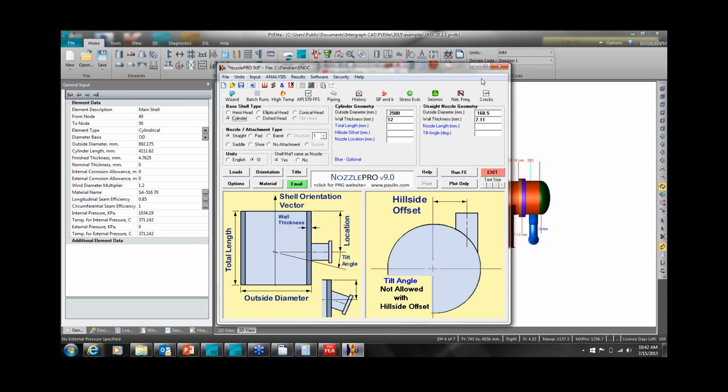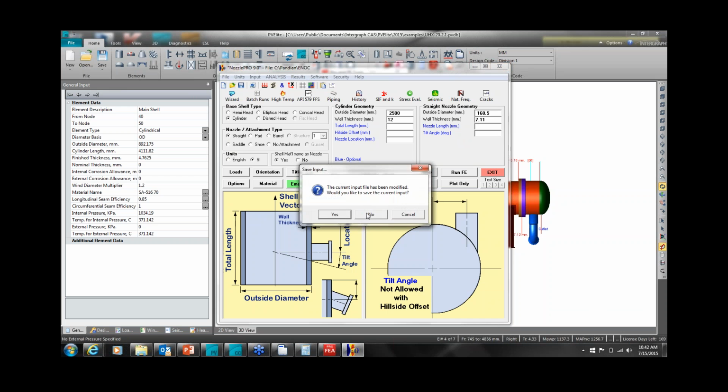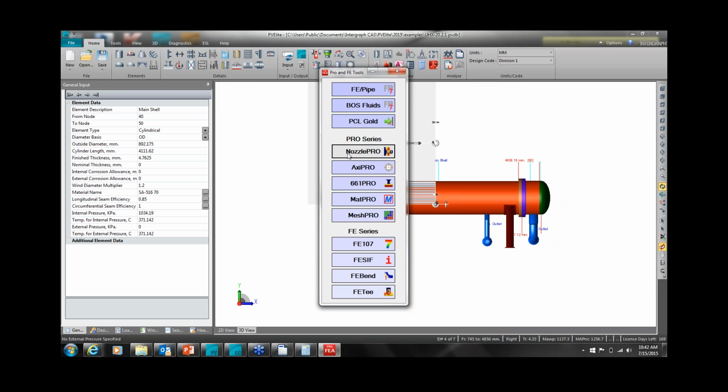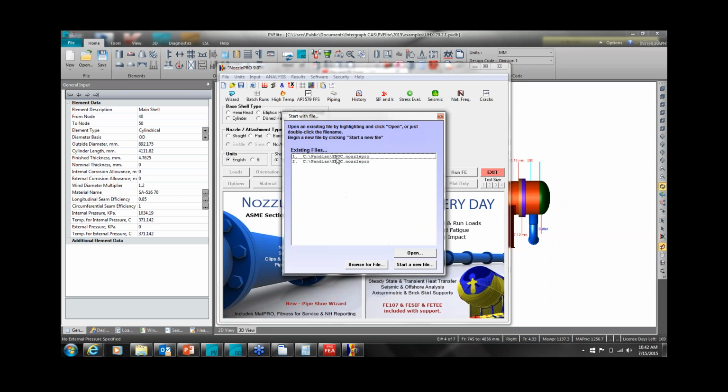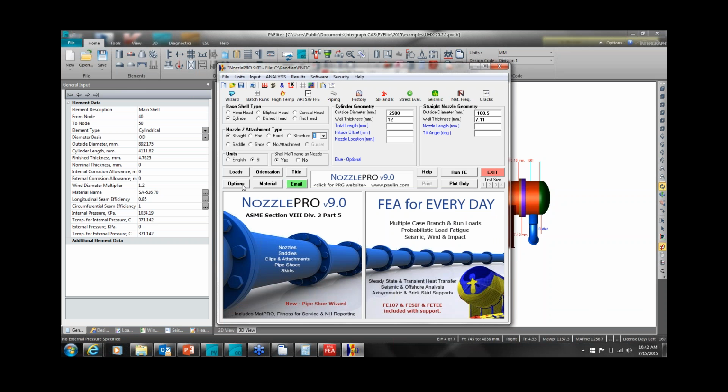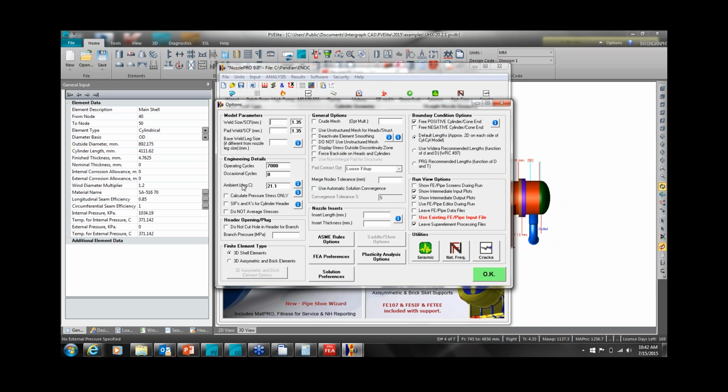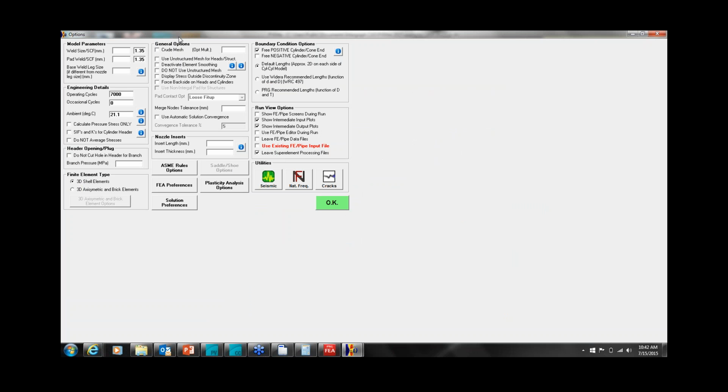I think it's not fully open. Let me just open this again. You can see here the boundary conditions, free positive cylinder head.